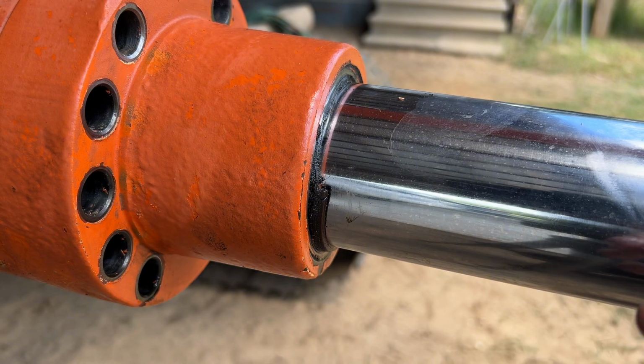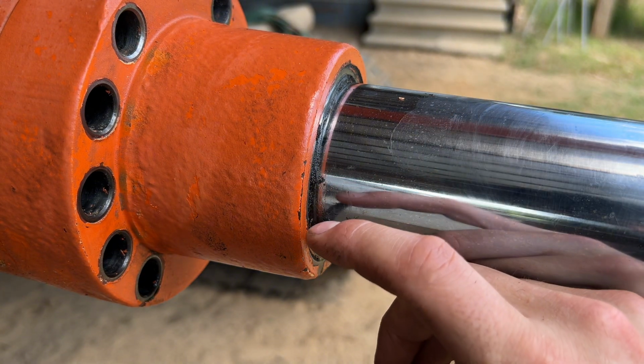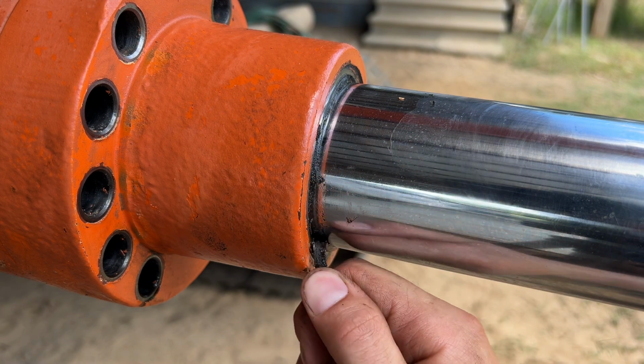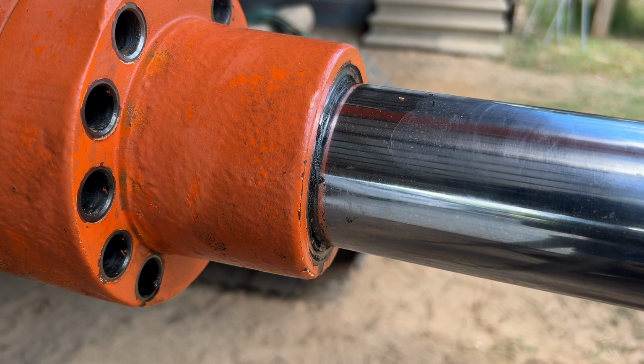So I cleaned this up a little bit, the rod and everything. And look at how bad this wiper seal is, just gone. It was falling apart while I was cleaning it. I mean, this stuff is old, hard, and crusty. So finally getting around to it. It's been needing it for a little while.